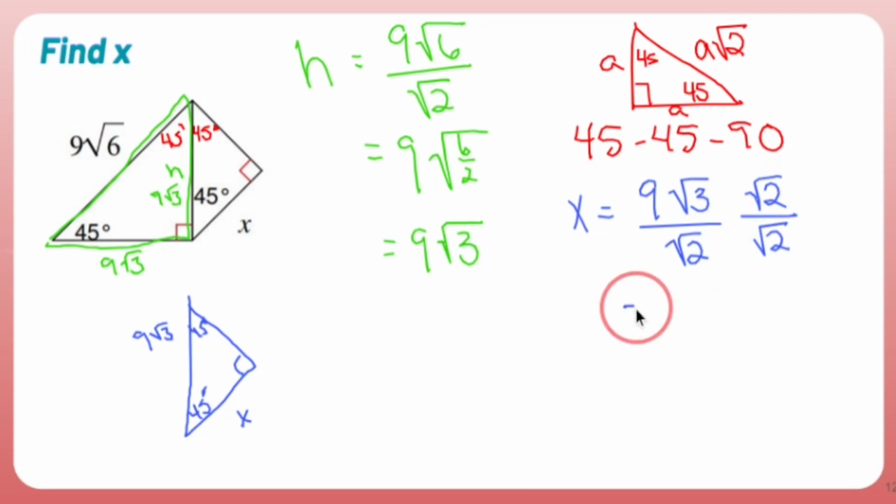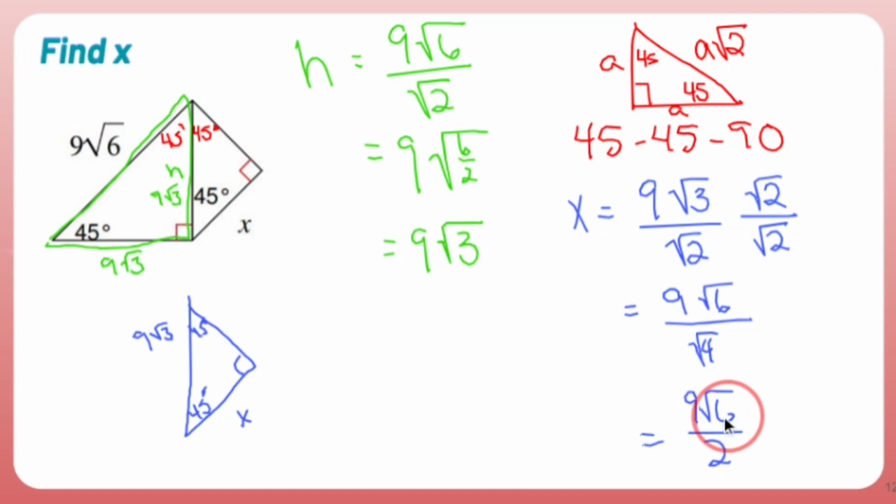What does that do for us? Well, the top becomes 9 times the square root of 3 times 2, which is 6, the square root of 6. Anything there change? Nope. The bottom is the square root of 4. And if you're thinking, why does that help us? I thought I was supposed to get rid of the square roots. What's the square root of 4? 2. So 9 times the square root of 6 over 2 is now a legal answer. And so that's my x. And if you're thinking, oh, can I simplify these? No, because one's in a square root, one's not.